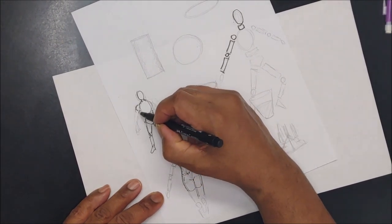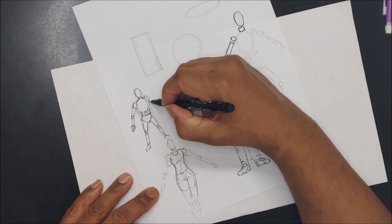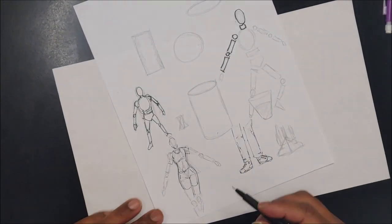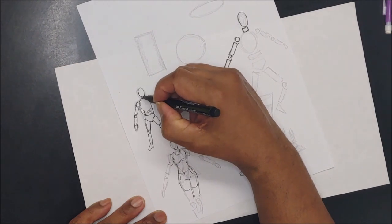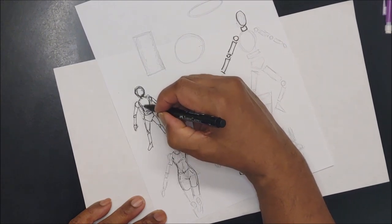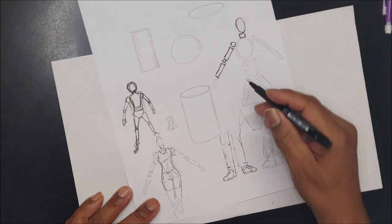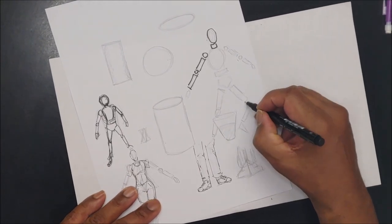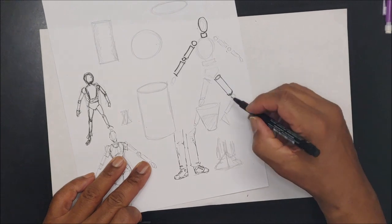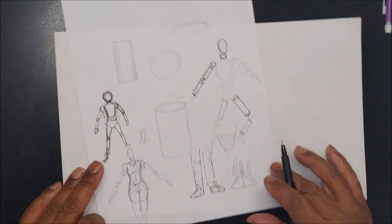Now, as you become better, you'll be able to shape these things a little bit more. There's your circle, and then your oval for your hand, circle for your shoulder, cylinder, circle, cylinder. And then, of course, you can make the person longer, shorter, taller. You can give them a big, giant head, however you want to do it. You can slim them out a little bit, a lot more. And I say make them taller. But just by these shapes, and then because you know how to turn these shapes, this instead of being straight, now it's going to be a cylinder. Remember keeping this part just as round as that part. It becomes easy once you learn the shapes.